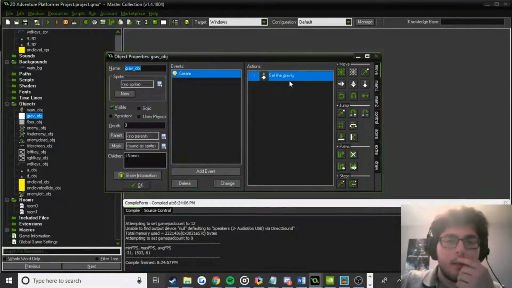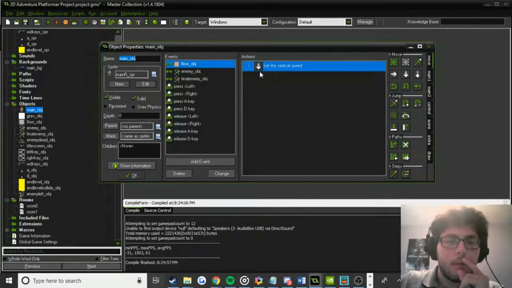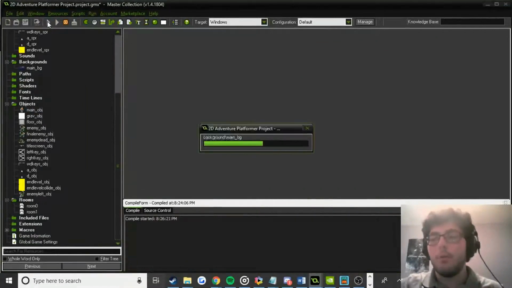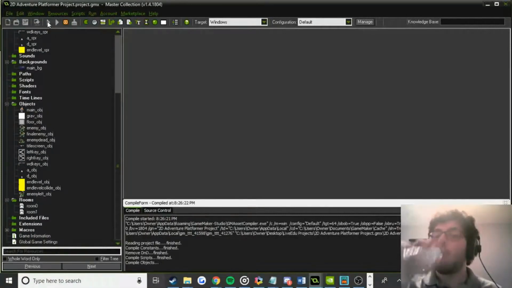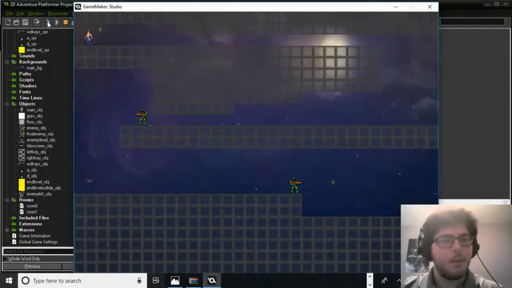What does the gravity have in it? Let's see, create, set the gravity. That makes sense. But why wasn't the left and right working? It's my question. Because the collision? That's gotta go to this. There's no collision, which is why I can still move. So the sprite wasn't changing. But there was no collision because the gravity wasn't provided. Makes perfect sense. Or not.